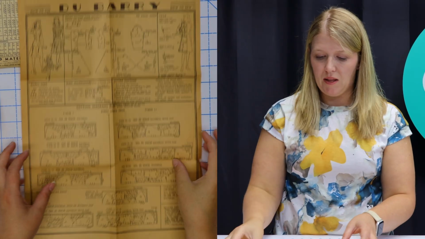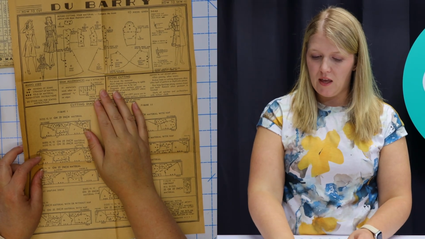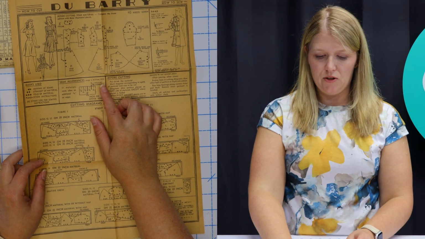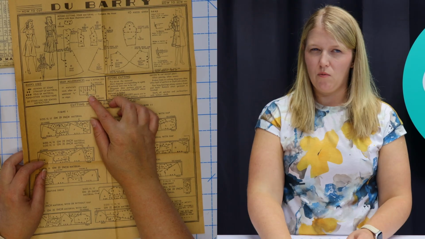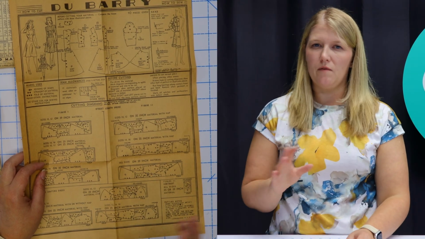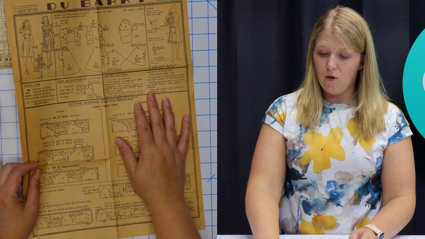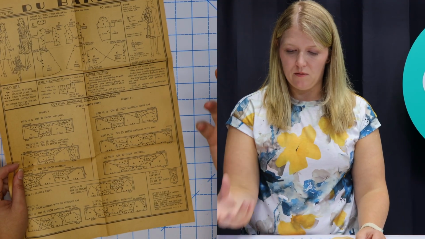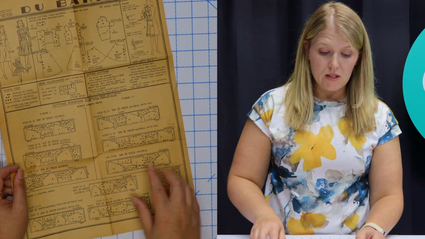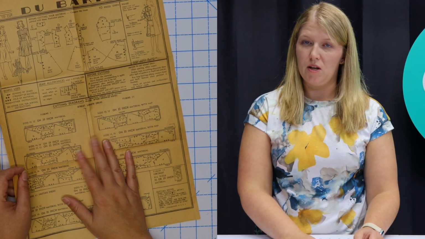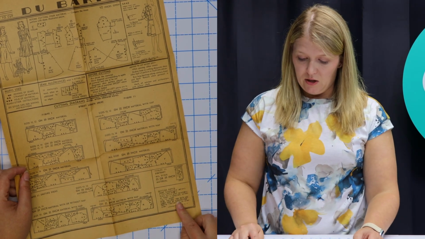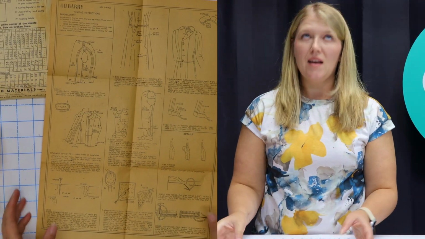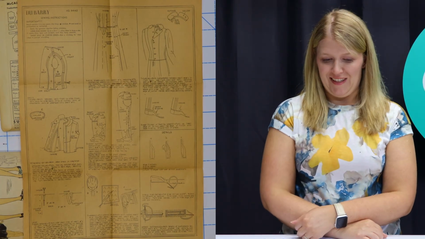Marks used, seam allowance, which I think is interesting, that 3/4 of an inch under the arm is your seam allowance, but everything else is 1/2 inch. So why are you doing more under the arm? No idea. So then you have before cutting. This is interesting. You can adjust the pattern and what that looks like. Layouts. Every single pattern that I've ever come across has a layout. Contrasting here, cutting notes, and there we go. That's it. That is all of the instructions.